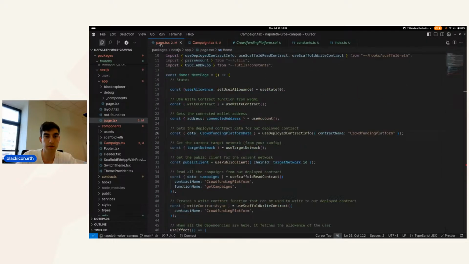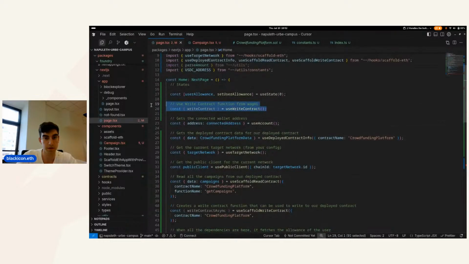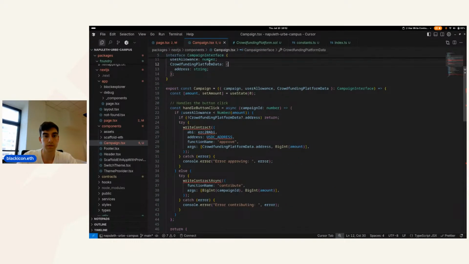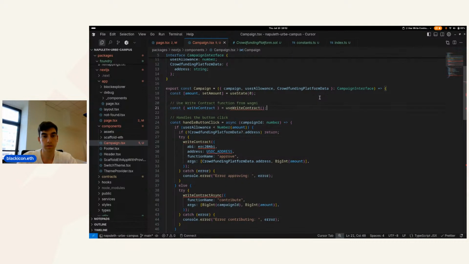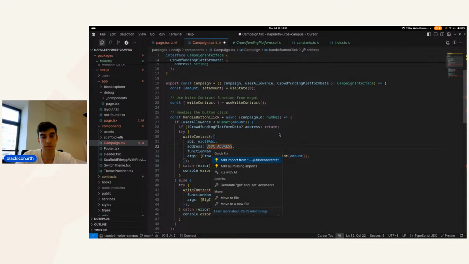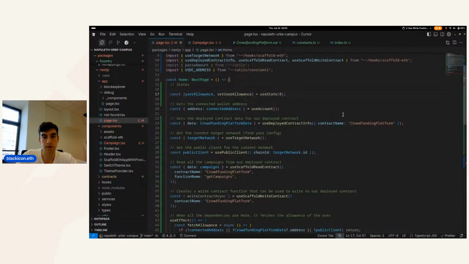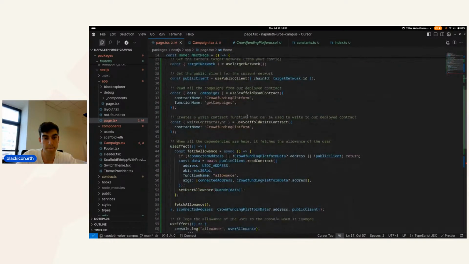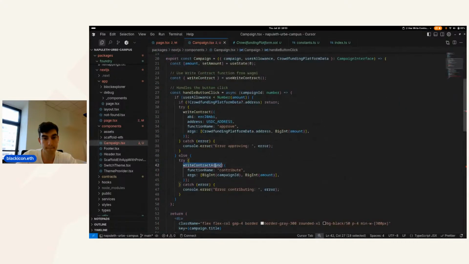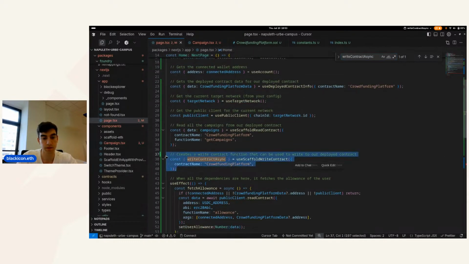Okay, the write contract function, we can get it from here. Okay, useWriteContract can be imported from wagmi. This one can be imported from viem. This one can be imported from our constants. writeContractAsync is something we need to get from, no, I think this is something we actually put. Okay, this one.